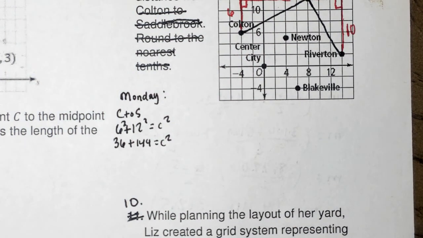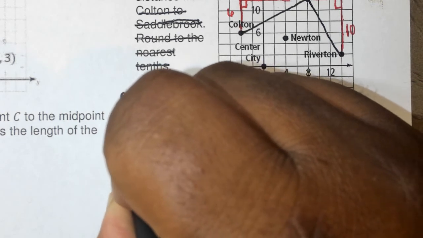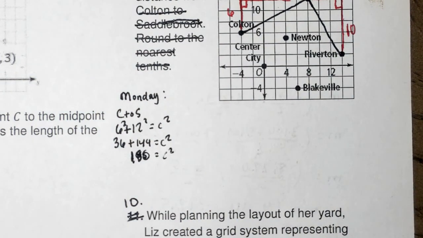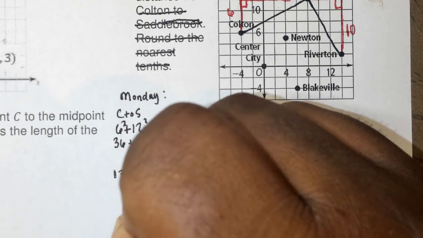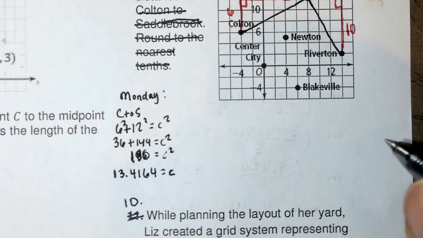I've got a calculator. Let me use it. Clear. 144 plus 36 equals 180 for c squared. And let me check real quick. They said all your answers are whole numbers, so obviously you're going to round to the nearest whole number, but we're going to keep decimals for right now. Square root of 180 is going to give me 13.4164. I'm going to write out to there. Keep a decent sized decimal. I didn't write the whole thing, but I wrote out to there.